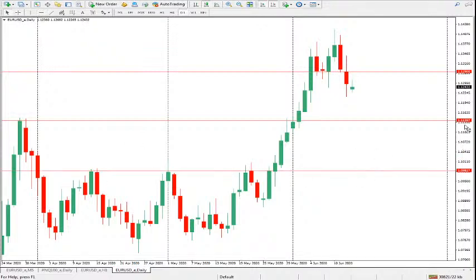If it goes below that point, then the next best place is this one. So we are looking at 1.11387 and 1.09827, and we're also looking at the price when it gets to this point, 1.12900. So should the price come back up to this point, then that will give us the correct place we want to sell from. So with that sell position, expect a continuation up to the two levels which I've mentioned, this 1.11387 and then 1.05827.